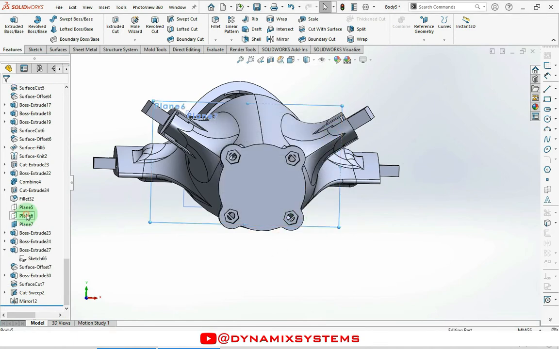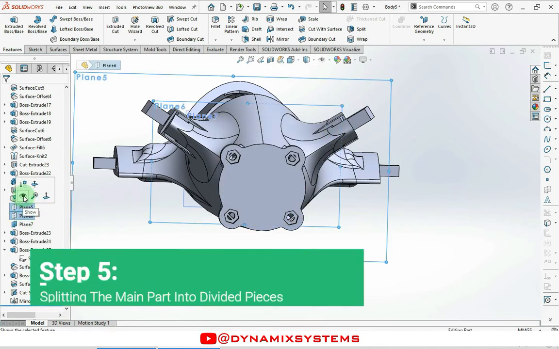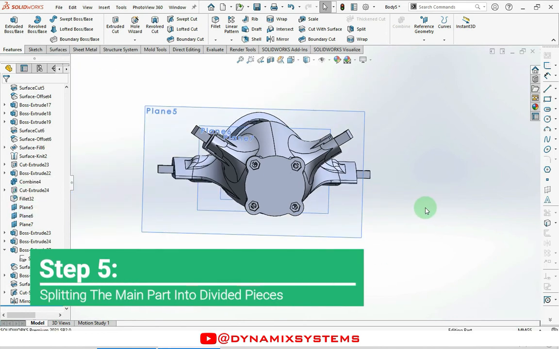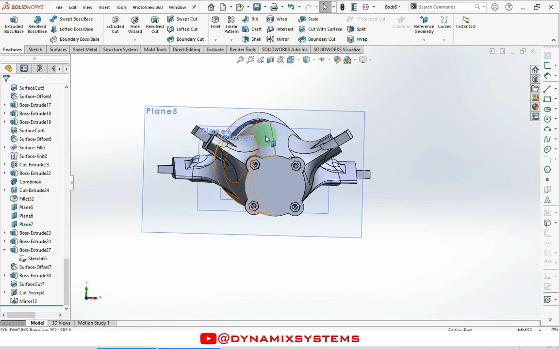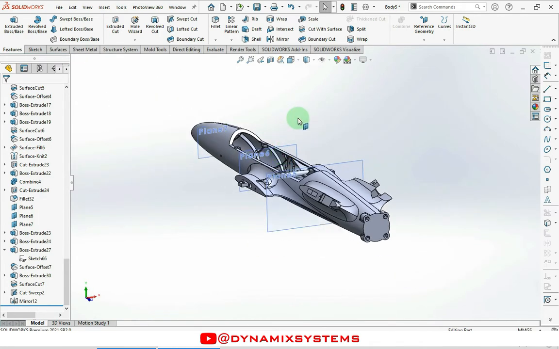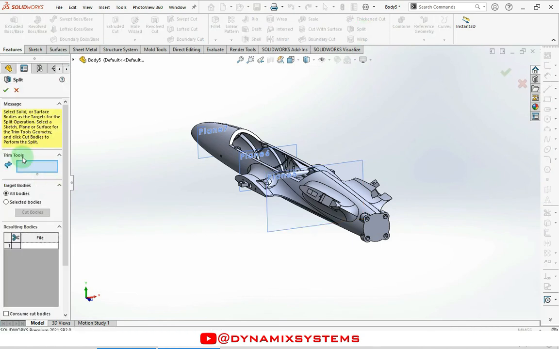Okay, let's bring back these planes because it's time to divide and export sections. To do that, we go to the direct editing or features to select the split command. Trim tools are these planes.